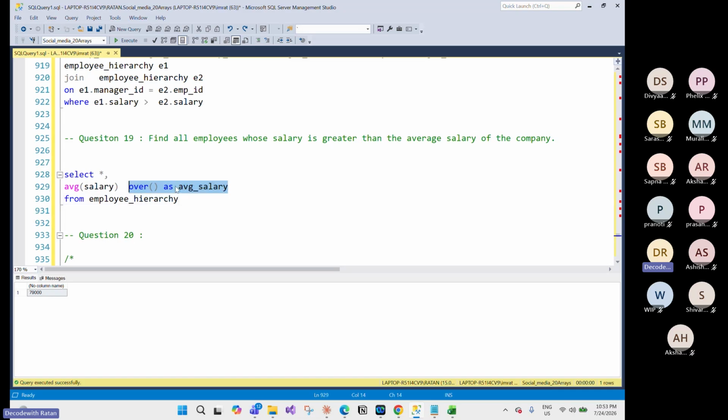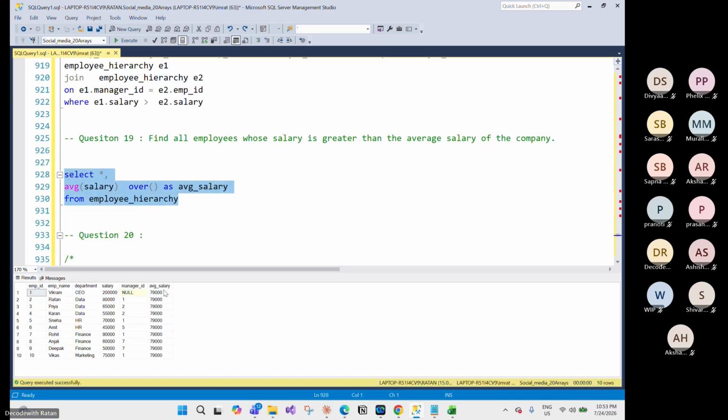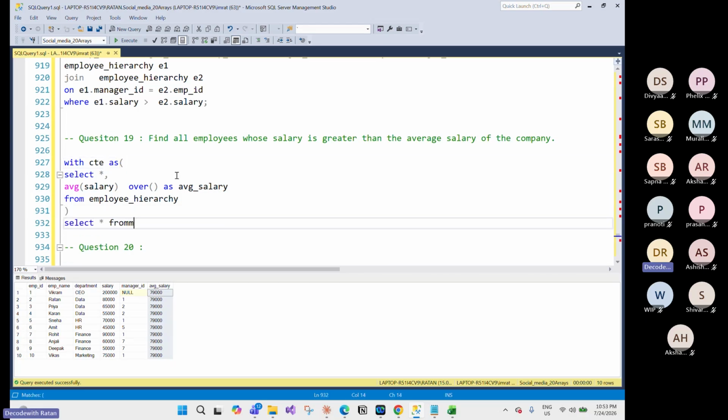I am solving this with the help of window function. Simple one liner. You have now average salary. What you can do, you can create a CTE if you want. So let's create one CTE with CTE as, and then close this, select star from this particular CTE.